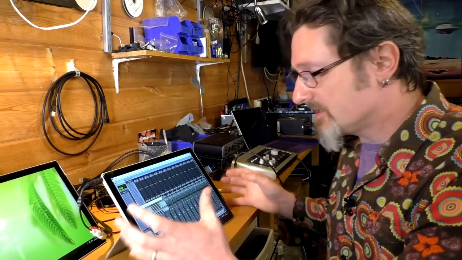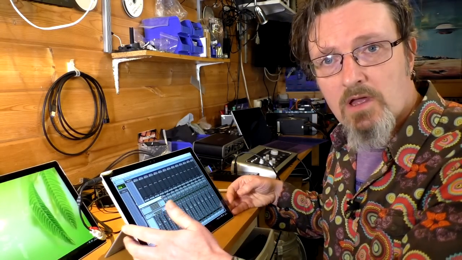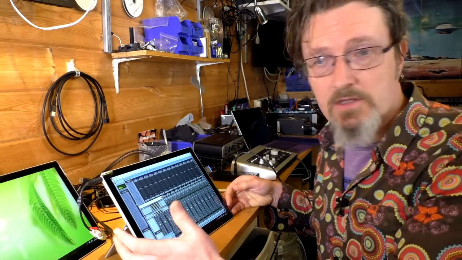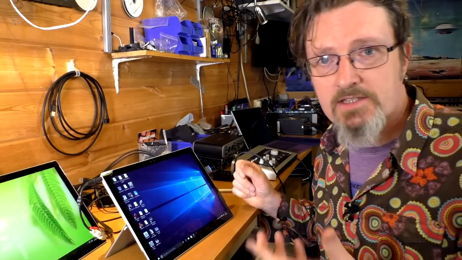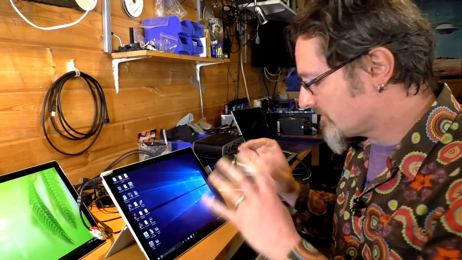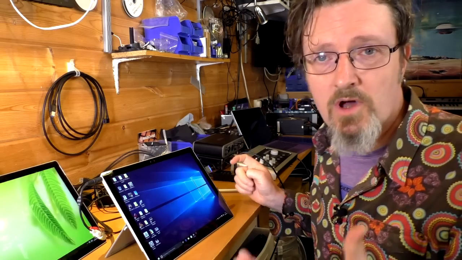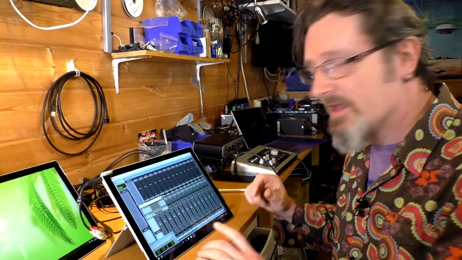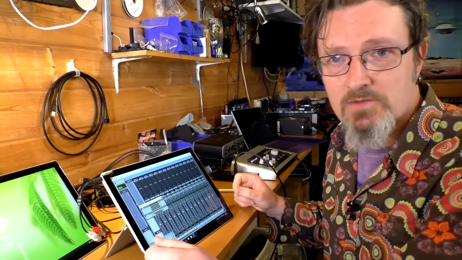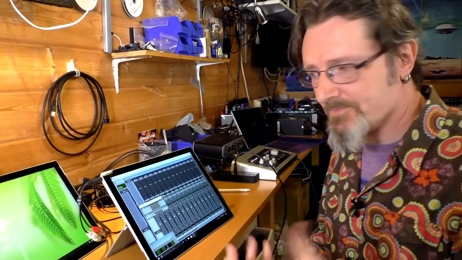Right, so this is the replacement. It's a brand new i5, 8 gig, 256 gigabytes Surface Pro 4, and it's just been installed and not tweaked. I've updated it to all the latest firmwares and bits and pieces, so it's ready to go. I've put on flight mode to turn off Wi-Fi and bits and pieces so that nothing should get in the way. And let's try this. Gone back to ASIO for all because it's just the simplest way of doing it rather than plugging in all the interfaces. Because I think we've established that the audio interface isn't the problem.